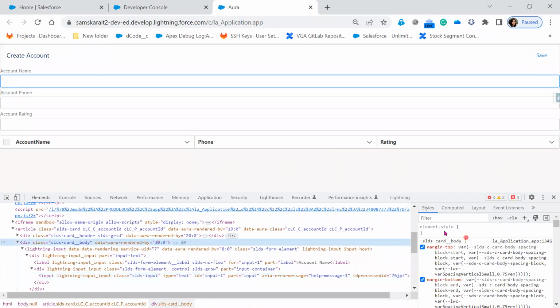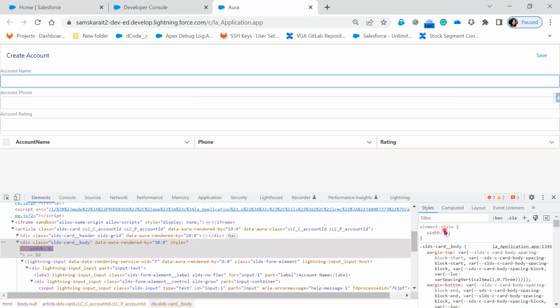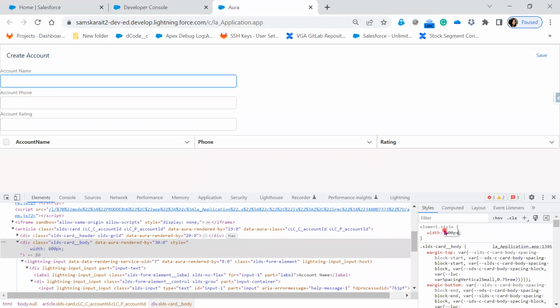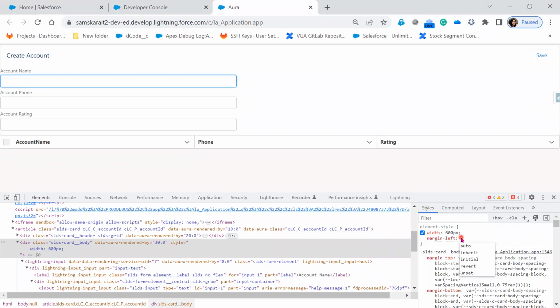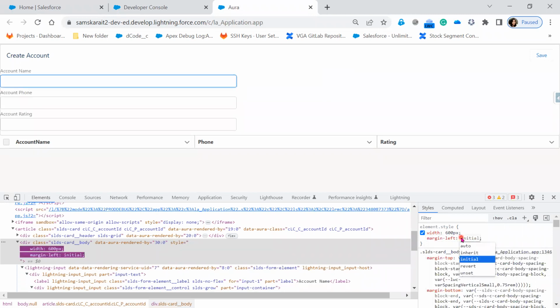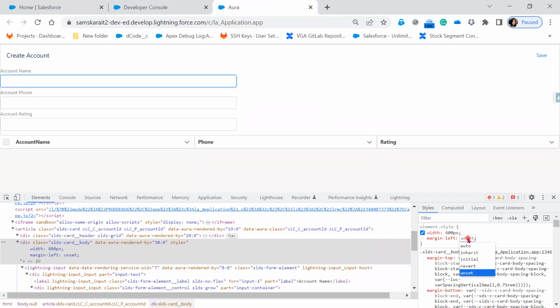Okay. Now here, width. Okay, 600 pixel is fine. Then I'll add a space in front of the component. So margin left.